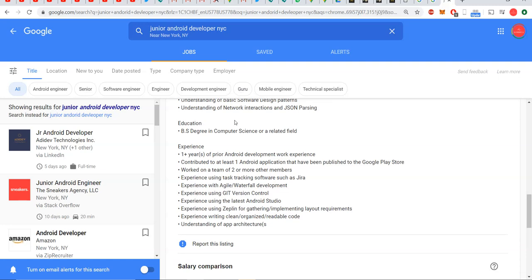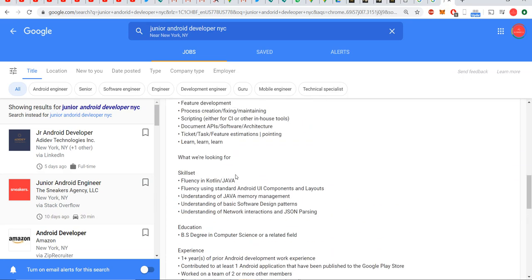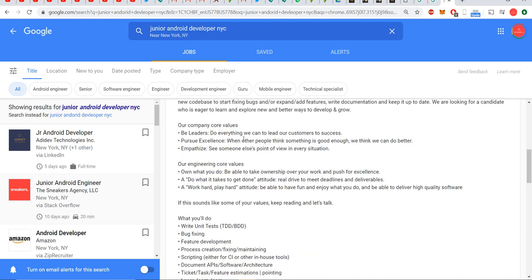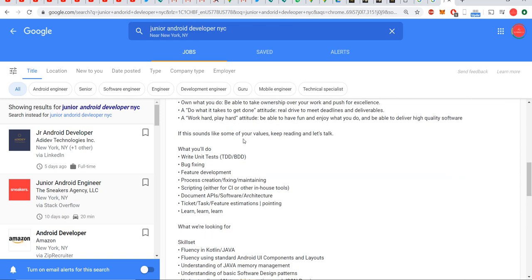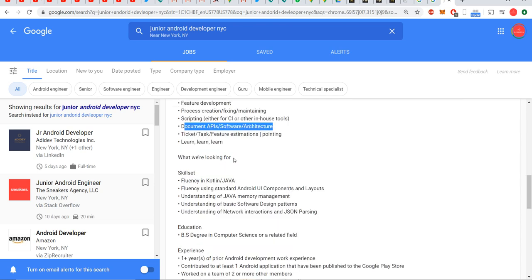This is another project on the Junior Android Developer Pro App. What we are doing in this project is for Learn Programming NYC. We are taking these terms and helping people understand all of them. So what is a unit test? What is bug fixing? What are the problems? What is CI? This is GitHub, Bitbucket, documentation, API, and a lot of other stuff.